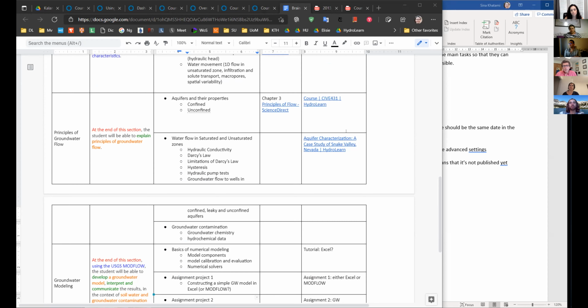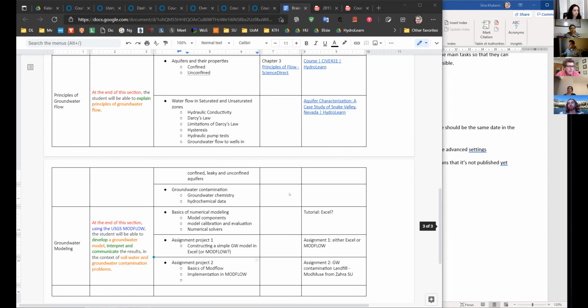So looking at that line of questions, if you read the learning objective number 3, at the end of the section, the students will be able to, well, it says using the USGS ModFlow.